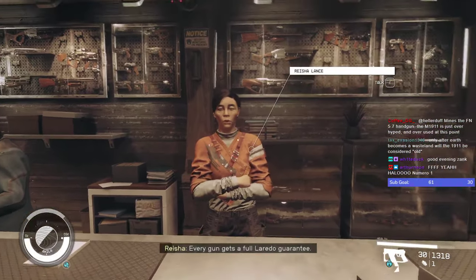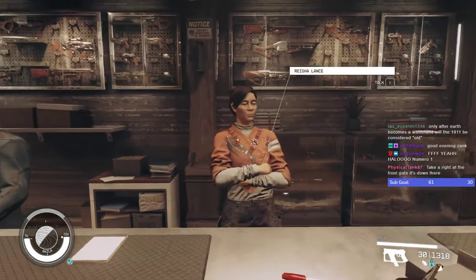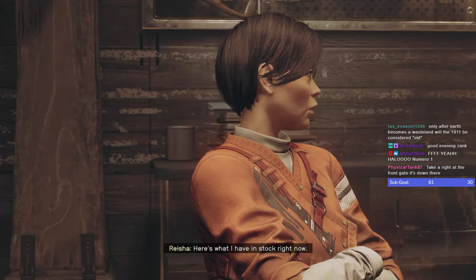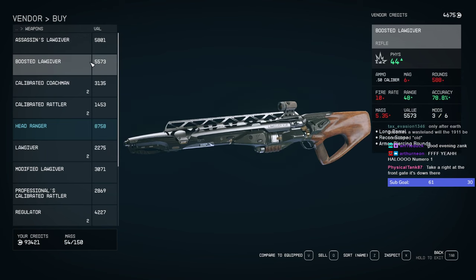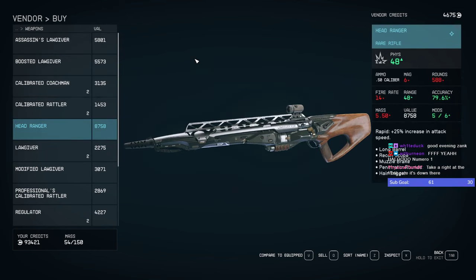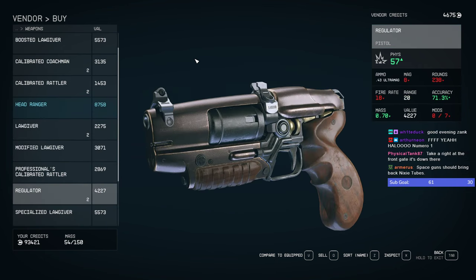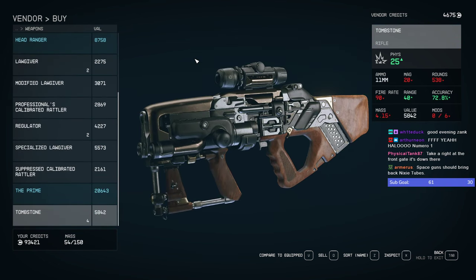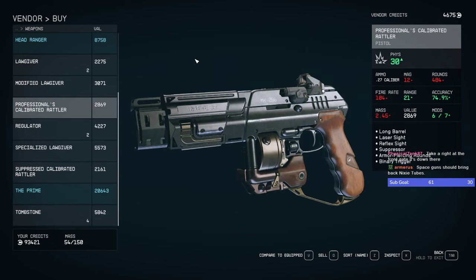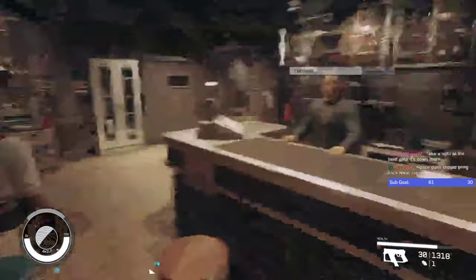Every gun gets a full Laredo guarantee. Sell me the Razorback. I want the Razorback. Give me. You better have the Razorback in stock. Why do you not have just the base Razorback in stock? Oh my god. What level do I have to be to get that gun? I hate you.